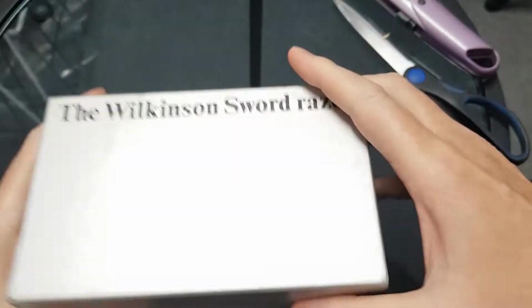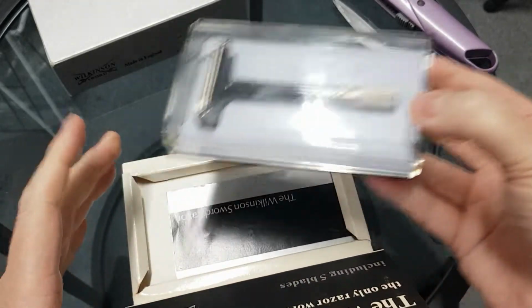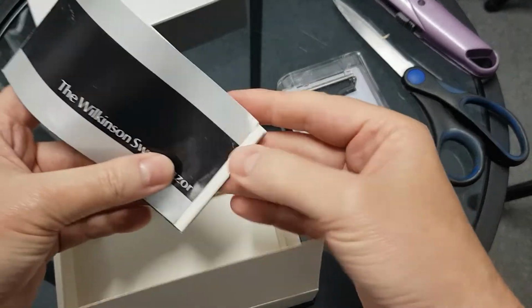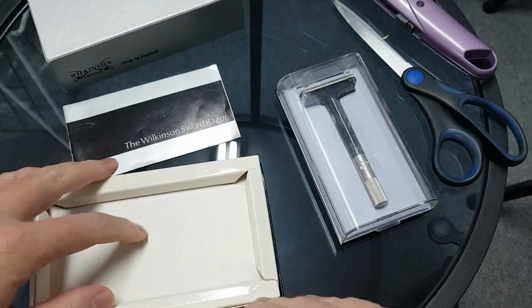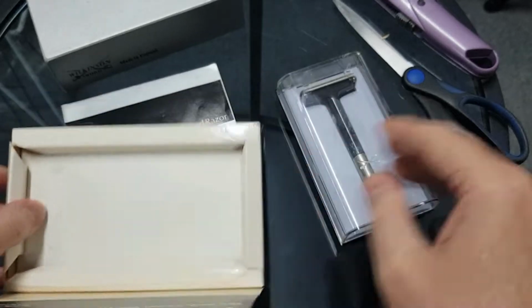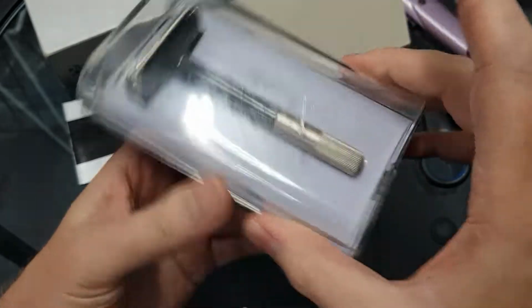Bit sticky on the bottom there for whatever reason. Here it is. Comes with booklet. See anything underneath that? Doesn't feel like it.